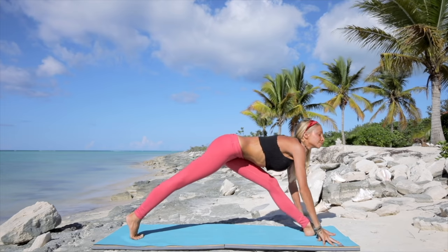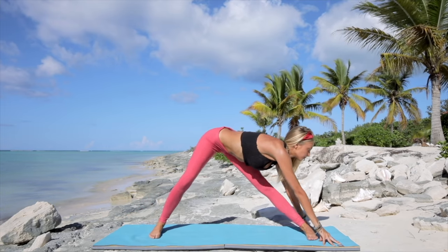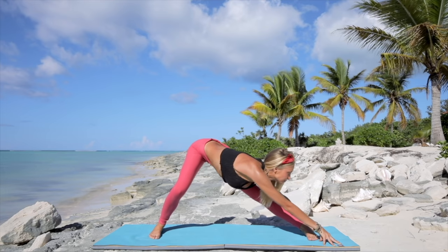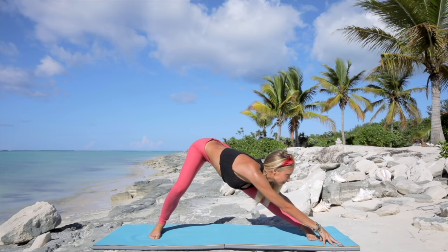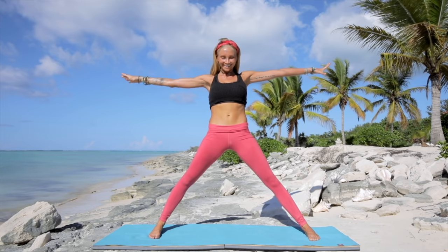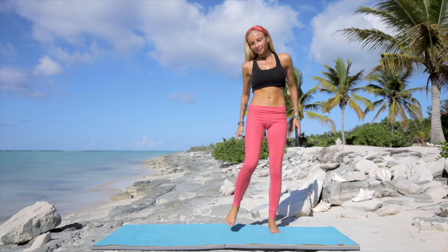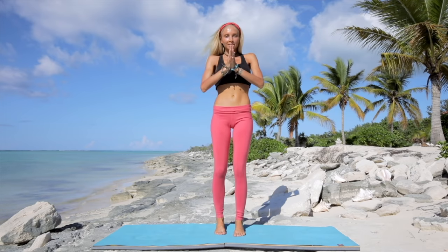All right, let's come out. Go ahead and bend your knee forward, pivoting the back foot so you're coming into that side lunge. Deep breath in, and then as you exhale, slowly bring yourself up to center, and then hop your feet together, and that was our warm-up. We're going to begin with our first cardio exercise, our jump squats.